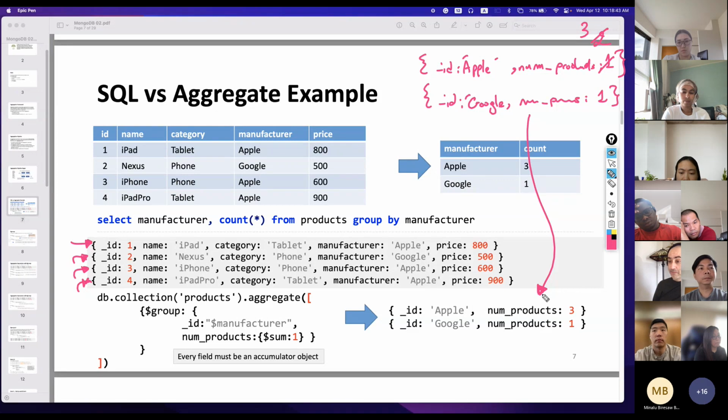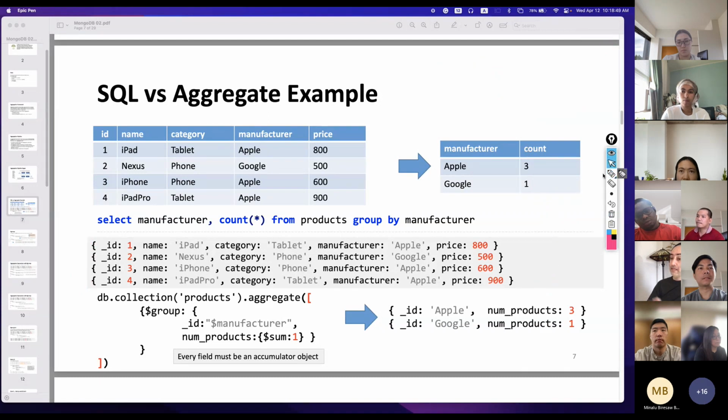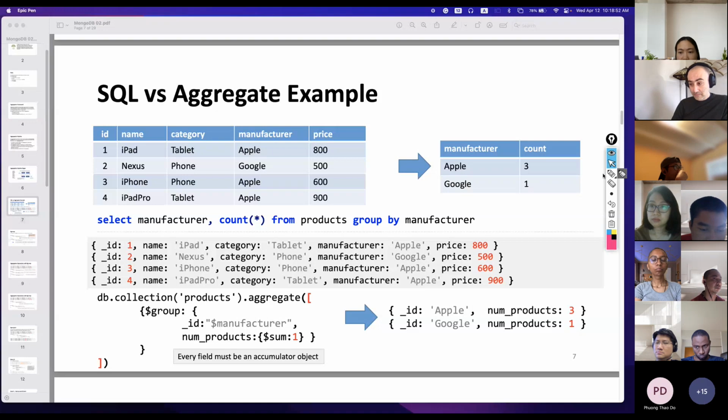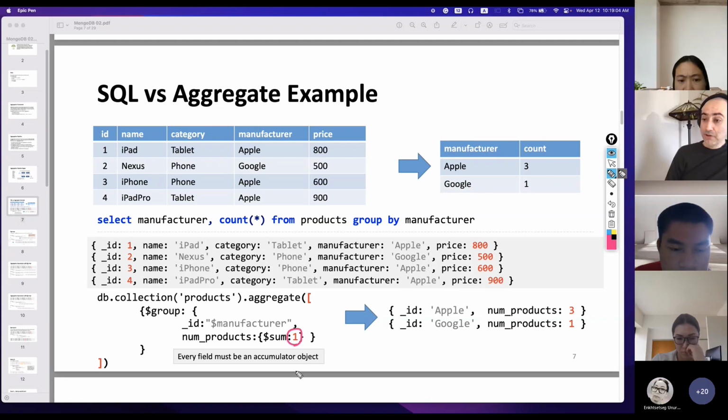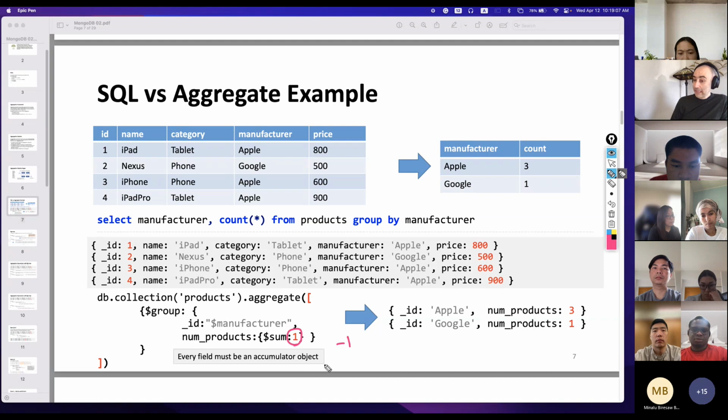Any questions? So in the line $sum 1, we can put 1 or 0, right? 0 is nothing and 1 is calculated sum? Yes, this is the value that you want to add, correct. So if you say -1, basically you decrease the value. If you say 5, you just increment 5. If I want to add, for example, the price, then you add $price. So read this value from the previous stage. So you can add basically any value to increment or decrement the existing number.